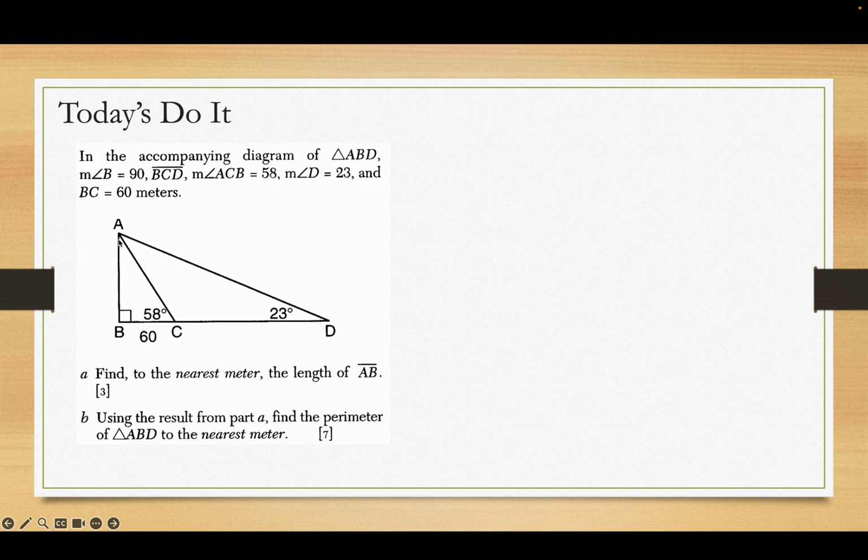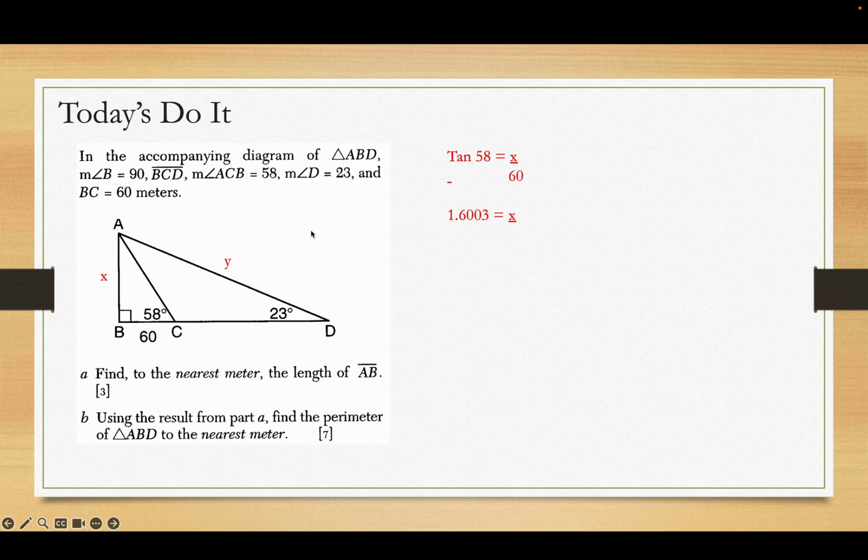And to do that, I'm going to just focus on this little right triangle here because everything I need, SOHCAHTOA, sine opposite over hypotenuse, cosine adjacent over hypotenuse, tangent opposite over adjacent, is contained in that diagram. So AB is the missing side, I need X. We're going to call Y the length of AD, and we'll get to that a little bit later. So the tangent of 58, TOA, tangent is opposite over adjacent. So the opposite is X, the adjacent is 60. So that's my tangent equation.